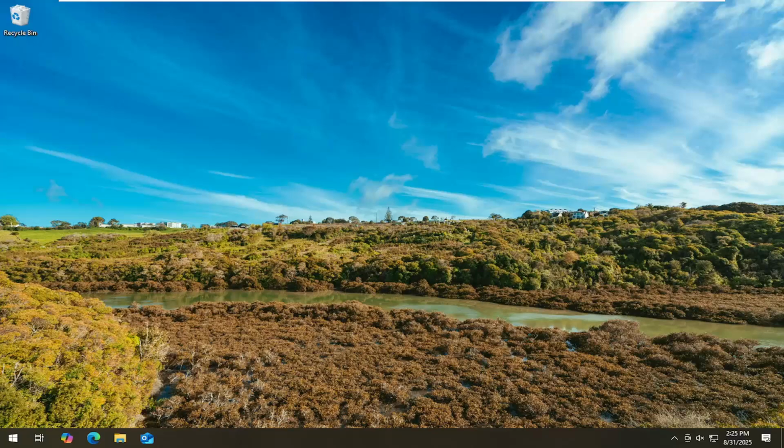In today's tutorial, I'm going to show you guys how to change or adjust your cursor speed on your Windows 10 laptop, tablet, or desktop computer, whether you want to make it faster or slower. In today's tutorial, I have you covered, and without further ado, let's go ahead and jump right into it.